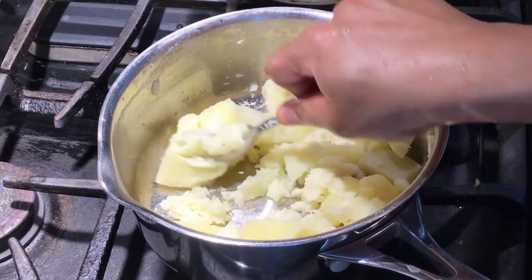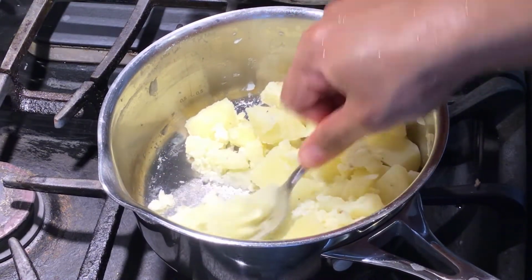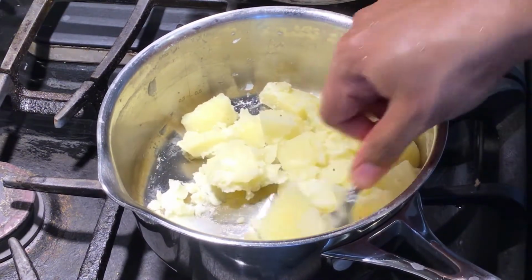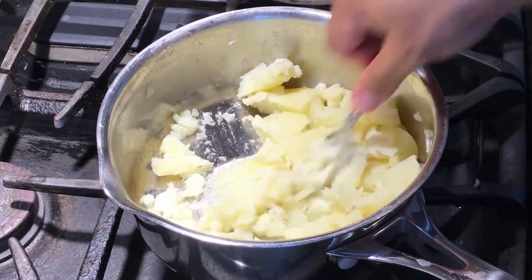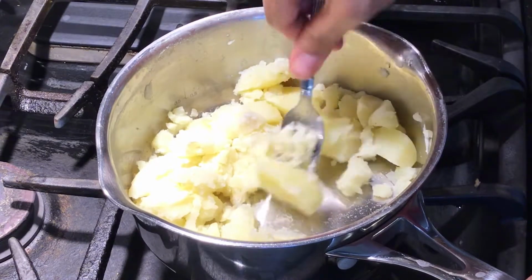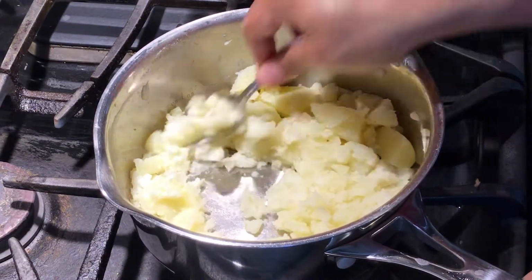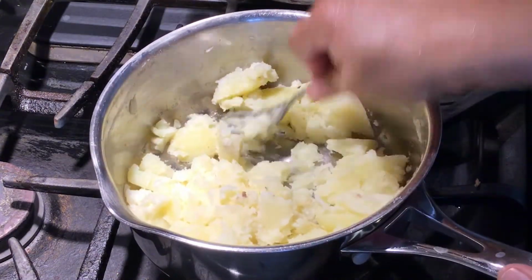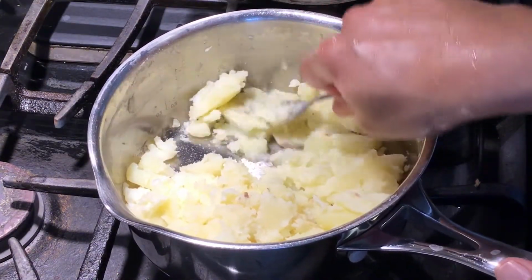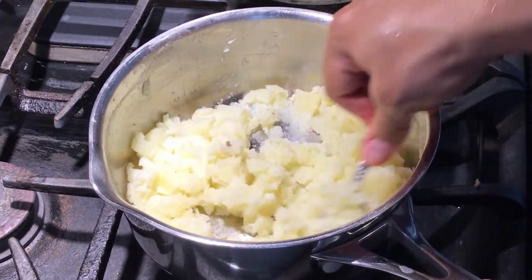Okay, I have now drained the water out of the potatoes, and all I'm doing is using a fork to break up the potatoes into small pieces, almost like how you would do it for mashed potatoes. You want to make sure, just like with the fish, that the potatoes are broken up into smaller pieces, and that you're not biting into big chunks, and it is mixed really well with the fish into the cutlet.